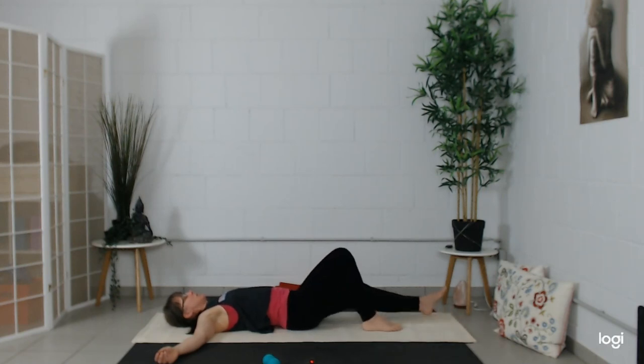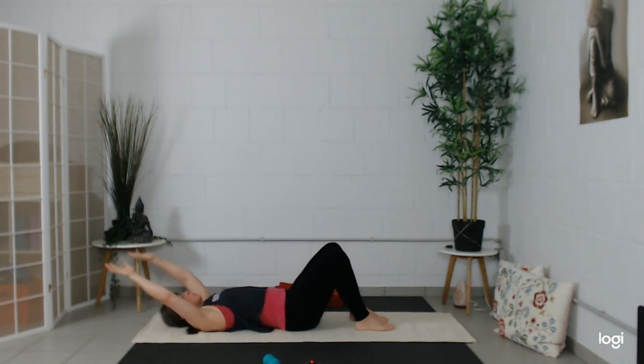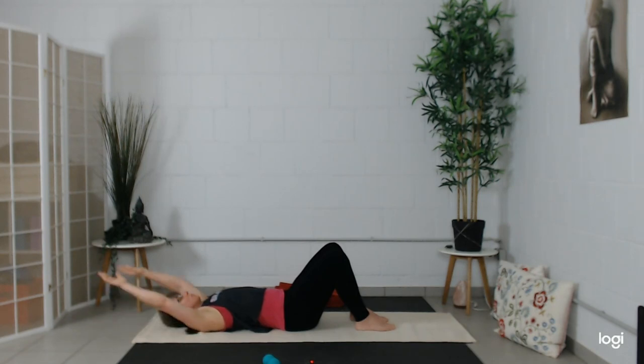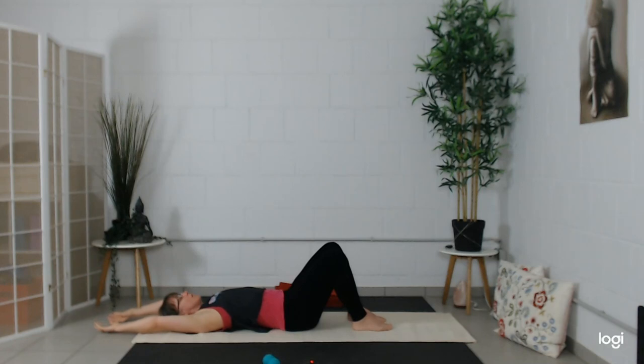I like to bend my knees here, place the feet on the floor, and then just bring your arms down alongside your body. Your lower back is in a natural curve away from the floor, and we simply start to move the arms back, inhale, and you move the arms back down, exhale. See if you can frame the movement of your arms with your breath. Do this one more time. Inhale, the arms go up, and exhale back.